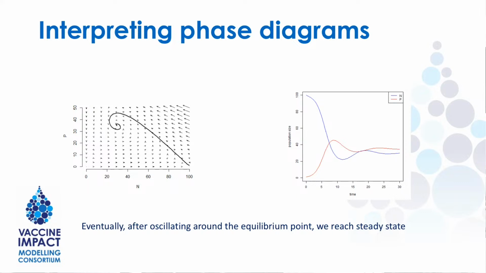So, that's what it looks like over time. What does it look like in this phase plane? So again, we're starting with a high number of prey and a low number of predators on the y-axis. What we're saying is, we've got a high number of prey, great for the predators, they start eating lots of prey, so the population size of the predators starts to increase, and the population size of the prey decreases. We reach a point though, where the predator population is so big and the prey population is now too small to sustain that number of predators. They're running out of food. So we reach a turning point.